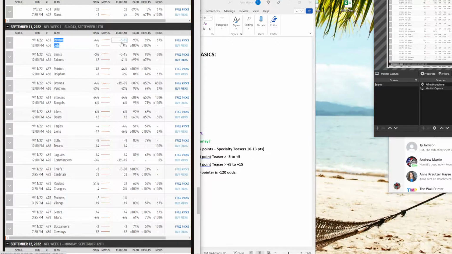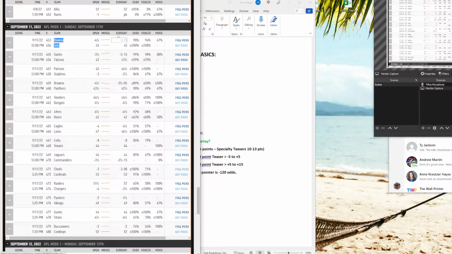Now, what that means is the Ravens, whatever the final score is, you subtract 5, and that determines if you win your bet. So an easy way to look at it is the Ravens have to win the game by more than 5 points to cover your bet. If the Ravens win 16-10, you laid -5, you won your bet by 1 point. If you have Jets +5 on the other side and they lose 14-10, you win your bet because you got 5 points to stay within there.